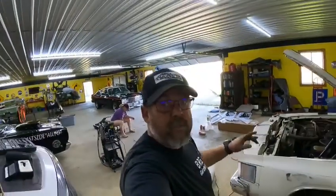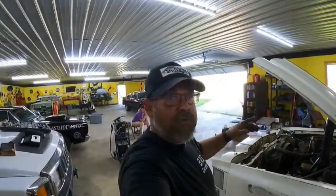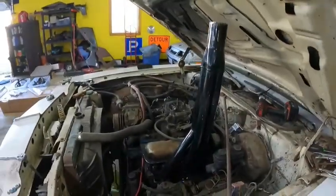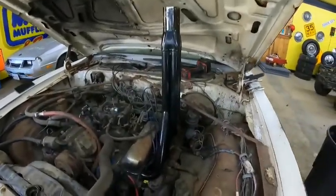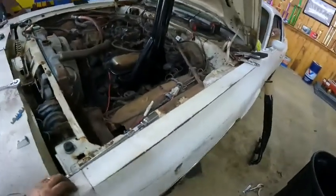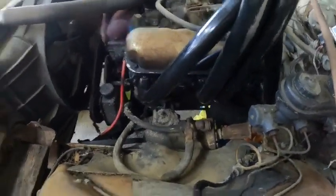All right, guys, we got the driver's side done, which was an absolute freaking nightmare. But anyway, it's in there, here we go. So there's the through the hood stack for this side. Got all the plugs changed, got new wires over here. Got everything bolted in.